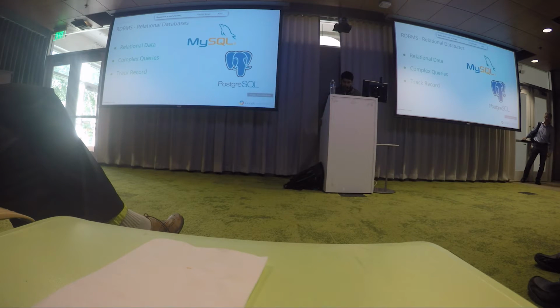So the first question is, how about SQL, right? This is a tried and true database technology, relational databases. They store relational data, and relational data is great at storing complex relationships, and it supports complex queries. The join is the best example of this. You can join two tables together and get data that's related from one table to another. And they have a really great track record. People have been using SQL databases since forever. But when you try to scale them out, it becomes difficult. You have to worry about sharding and replication and slaves and masters and getting out of sync. So it takes a lot of work and effort to do it. And flexibility is also an issue. Once you set up your schema, it's hard to migrate to another schema if you have to.